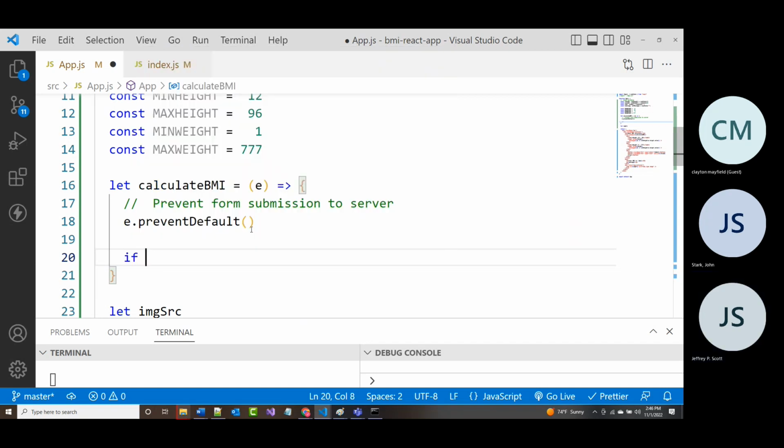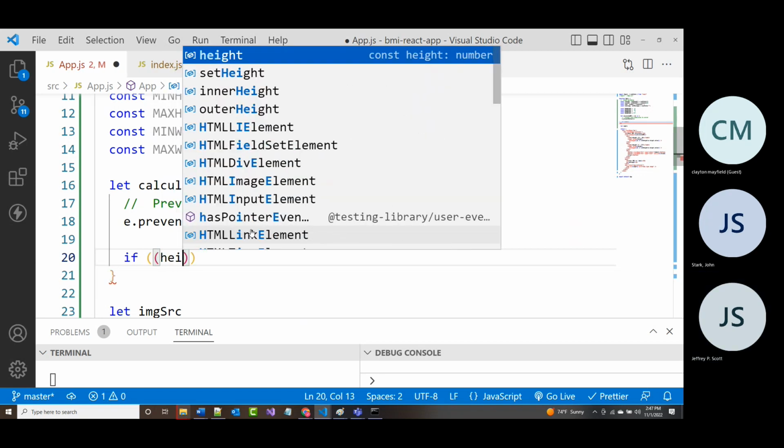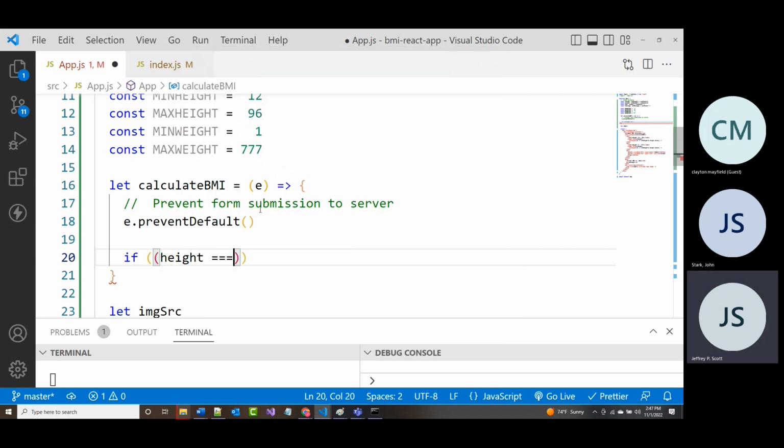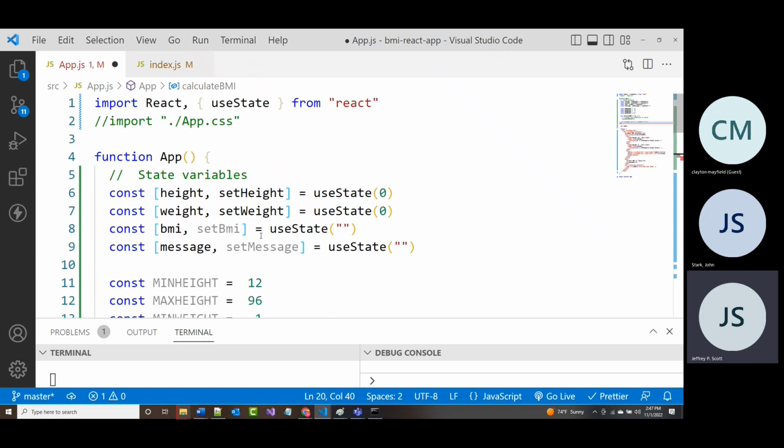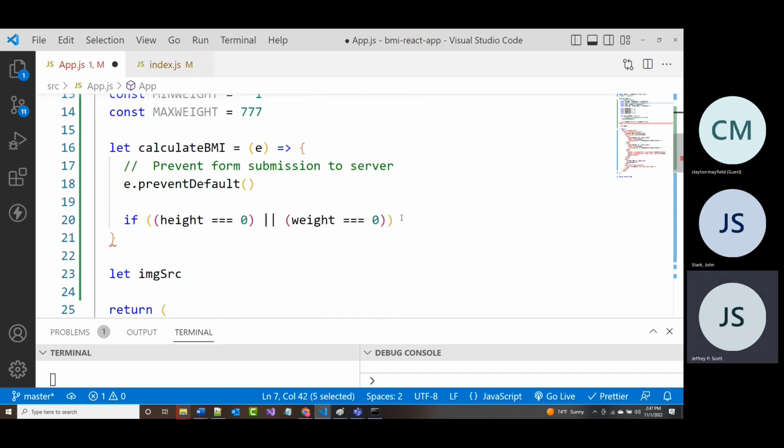Now, if the height is triple equal 0, or the weight is triple equal 0, what that means, you may or may not remember this, is that up above, we defaulted them to 0. So when the program starts, we want these both to show a 0. If they show 0, we haven't entered a height or a weight.